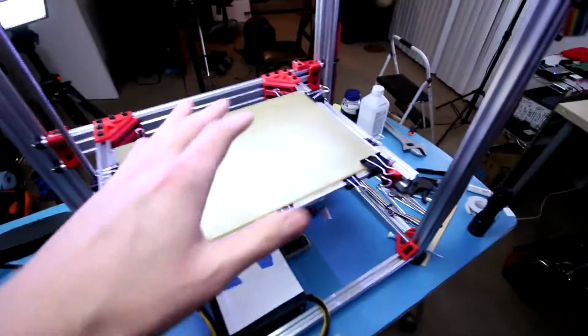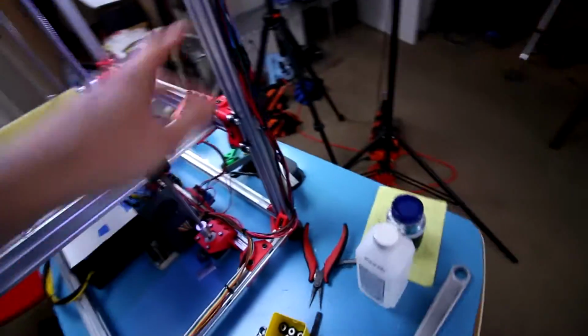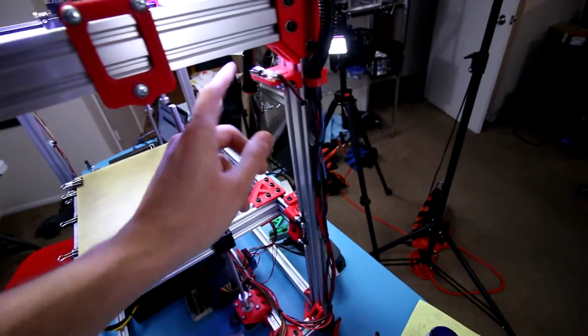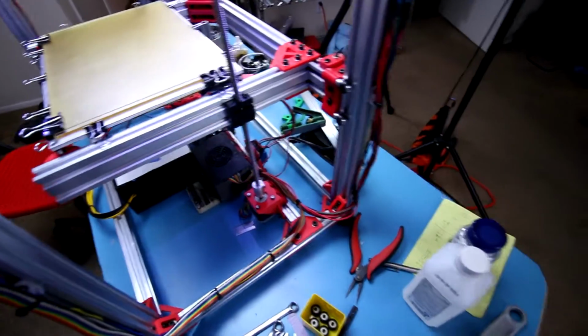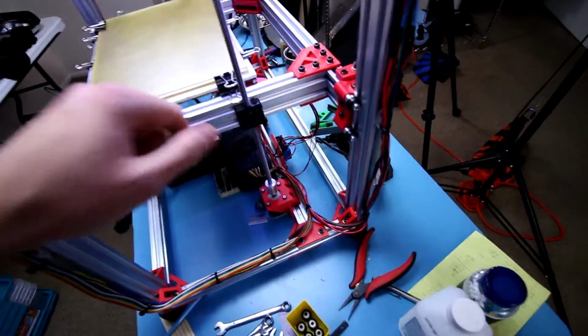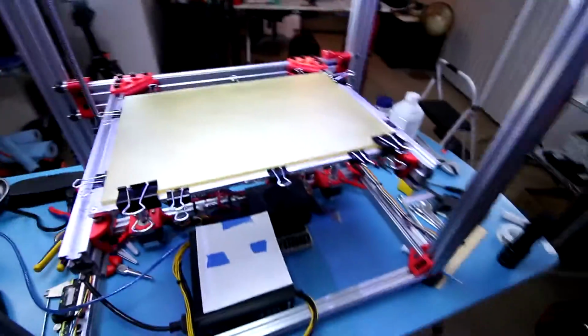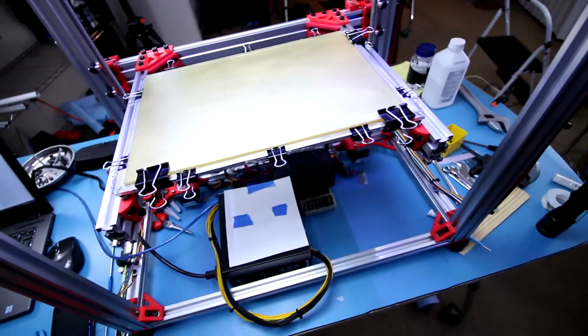So had to make some minor repairs because I was breaking things. Also miswired both the Z and the Y end stops. At least I plugged them in wrong when I redid the wiring, so that cost me a bit of time trying to figure out that little gremlin. But the Z lead screws are good to go. All I need to really do is level the bed at this point here, and I should be done with all the hardware calibration. And then of course I'm just doing the bed calibration here.